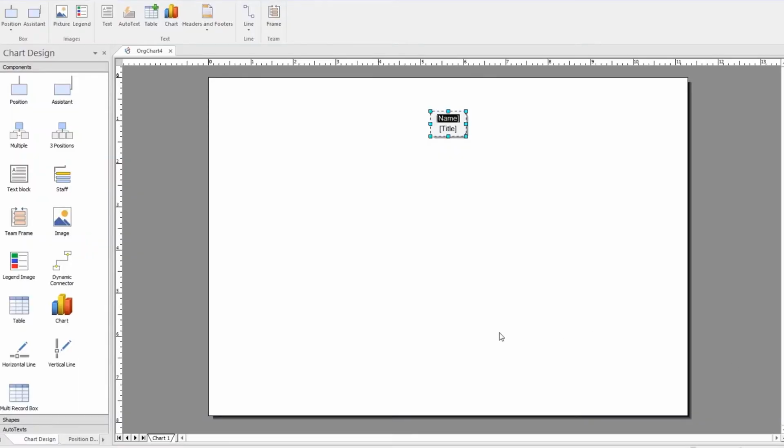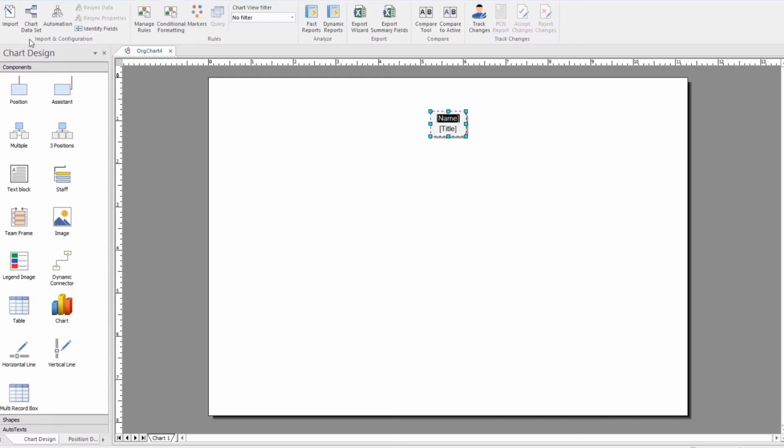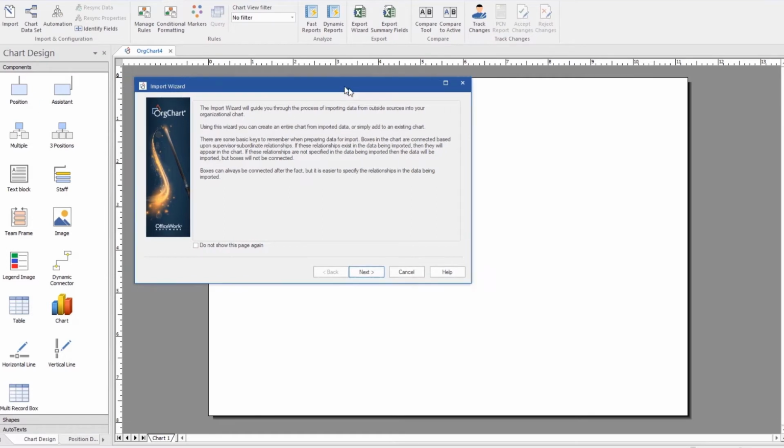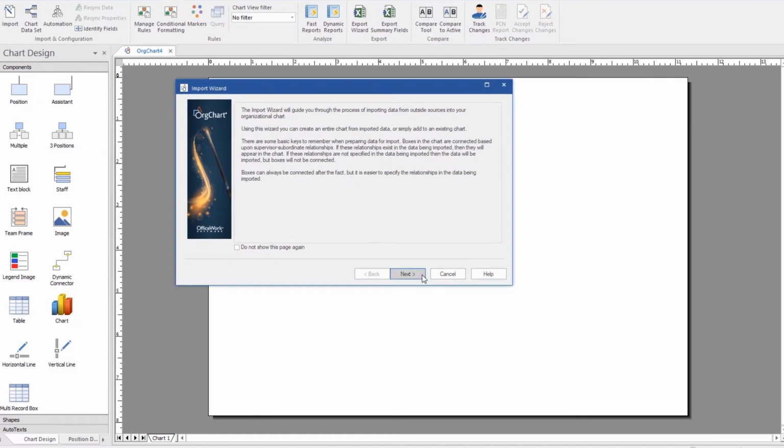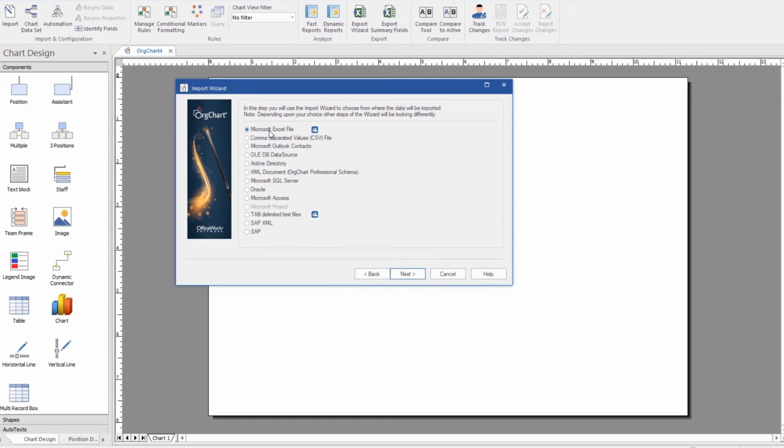As you have the OrgChart program open, then we'll proceed to the Data tab. On the Data tab, there is an import icon, and that launches the import wizard. So in our example, we're going to be importing data from Excel, but keep in mind that there are other types of data that can be imported. Pretty much any database, SAP, Microsoft Access, Oracle, you name it, we can take data from any data source. But this is the most common example, is to be using data from Excel.